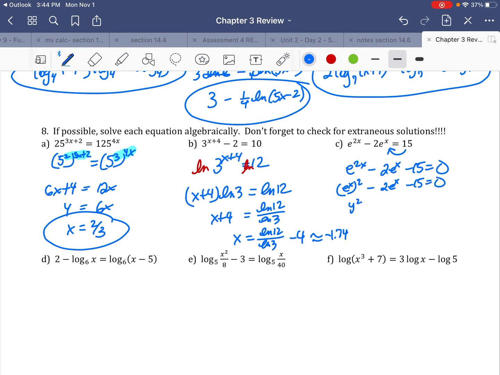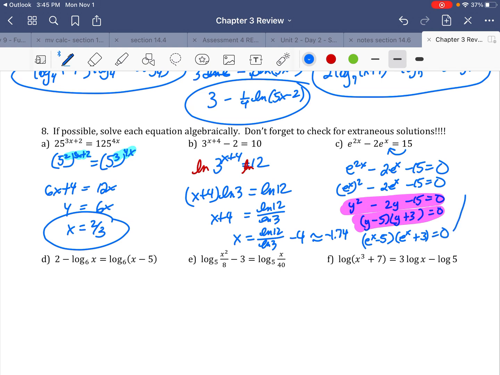So what you're really seeing is like y squared minus 2y minus 15. So you're really factoring this. So you're factoring what makes 15, but also the 2. So y minus 5 and y plus 3, right? And so what you do is you put your e to the x back in. So these two lines right here are just for you kind of like figuring out what's going on and then what you're factoring to, and then you go back and you put your e to the x. So this is really e to the x minus 5 and e to the x plus 3 equals 0.